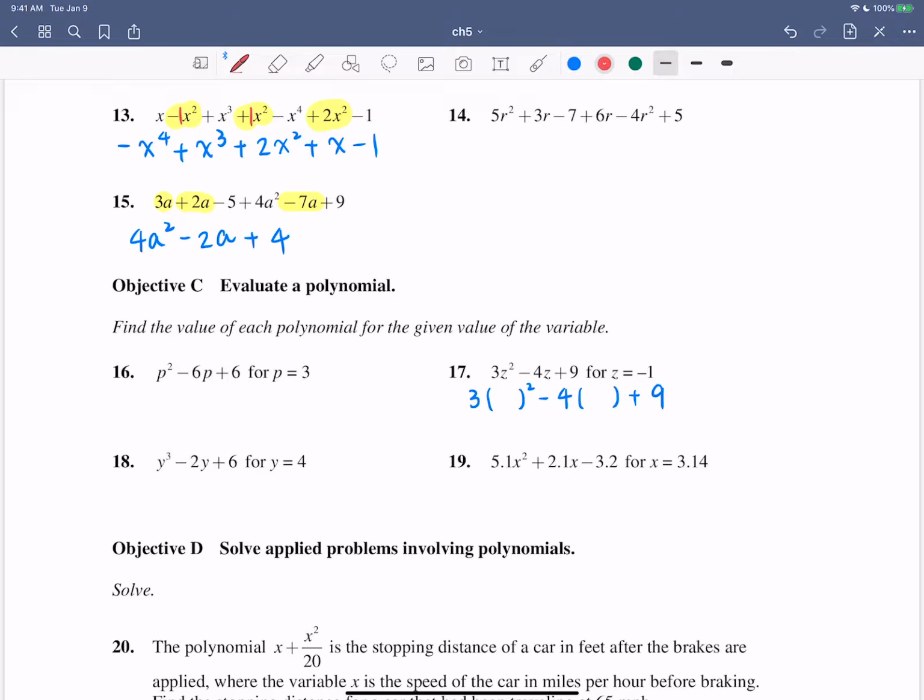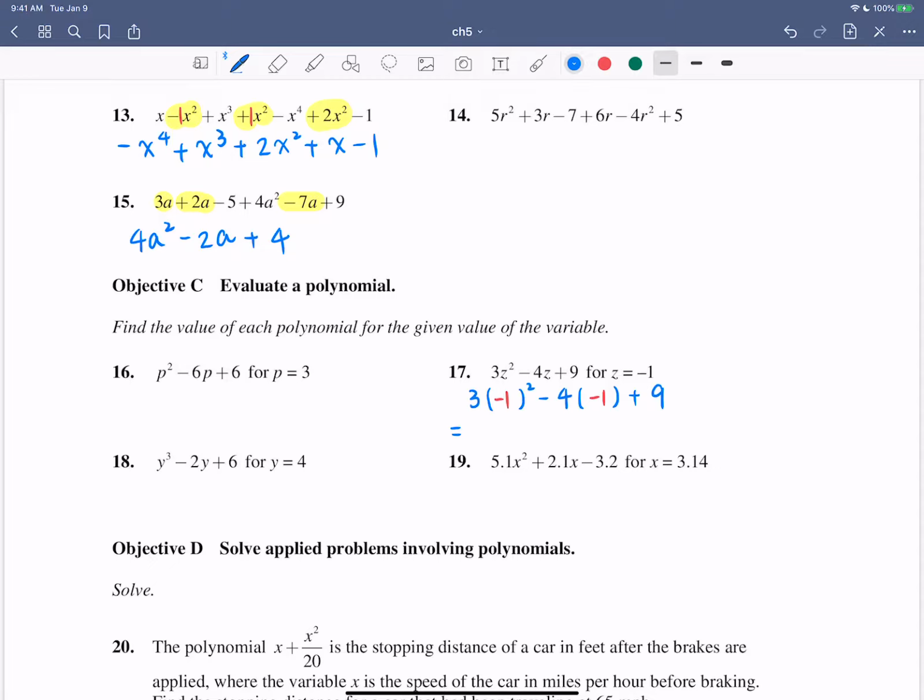The value here is -1, so we simply insert -1 into the grouping symbol. The benefit of doing this instead of writing it out is because sometimes you will have negative numbers that you have to insert, and people tend to make mistakes when they insert negative numbers. But if you do it this way, you will have all the negative signs that you need and you will not forget about any of them. That's why I highly recommend you give this method a try. Try the skeleton method.